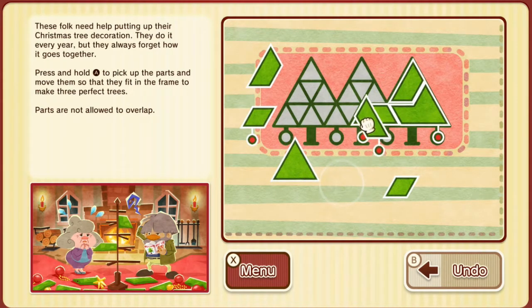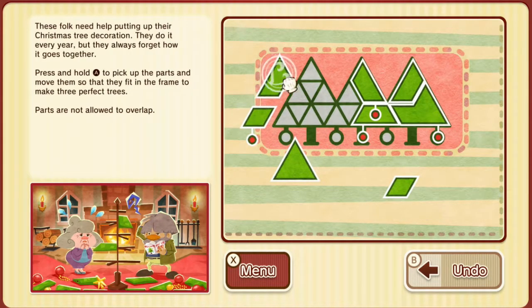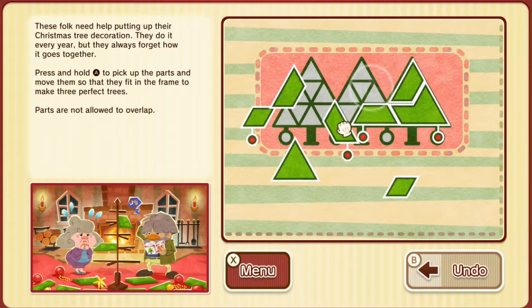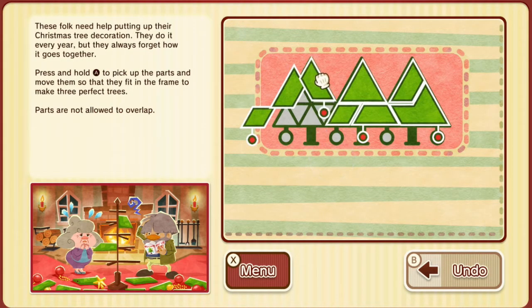I can't put anything there except for this, maybe. What's this part? I can't do anything like that. Can't do that. So it has to be this one. Wait, couldn't you have done the other one? No, these pieces don't go in that direction. No, that's the double one we need. Just shh.